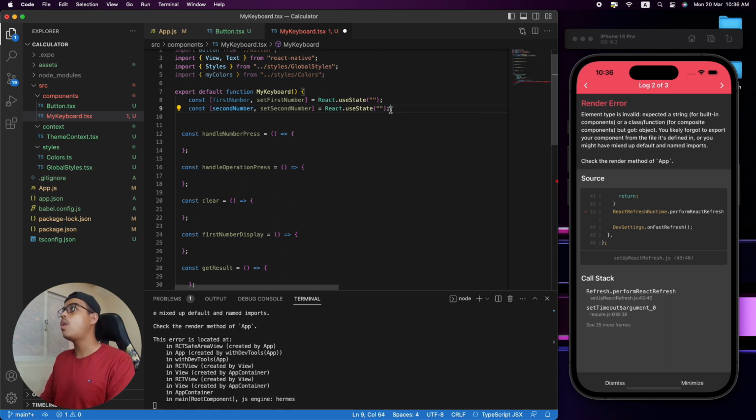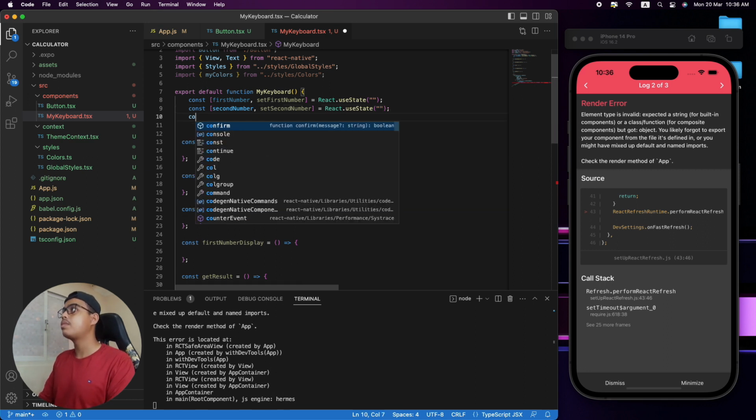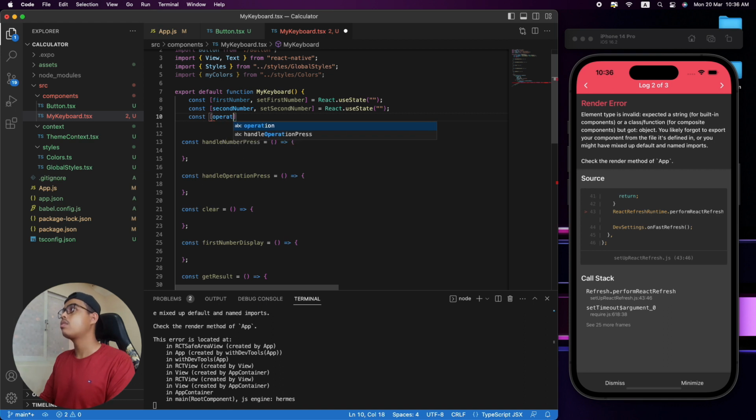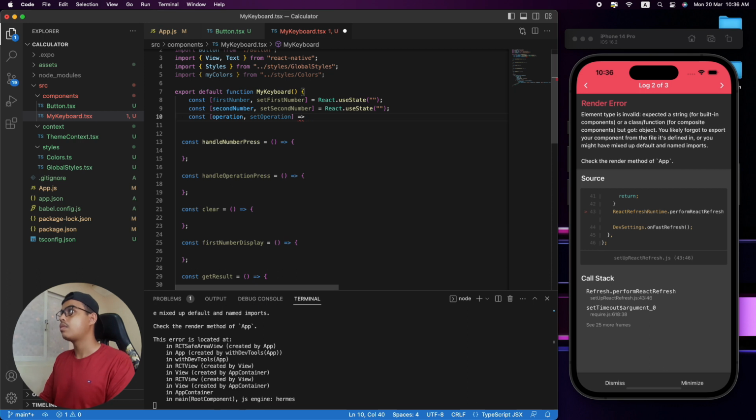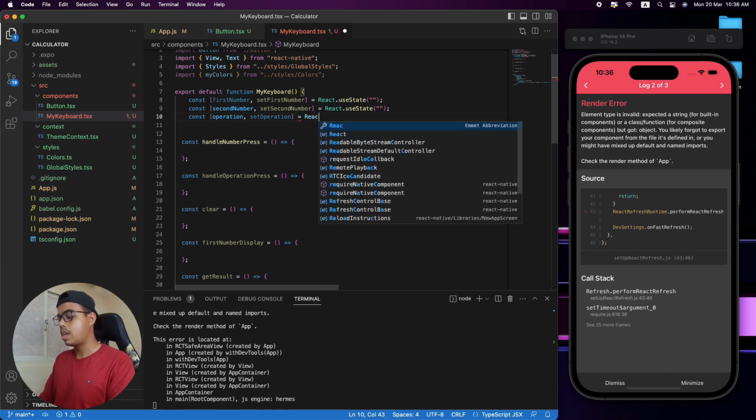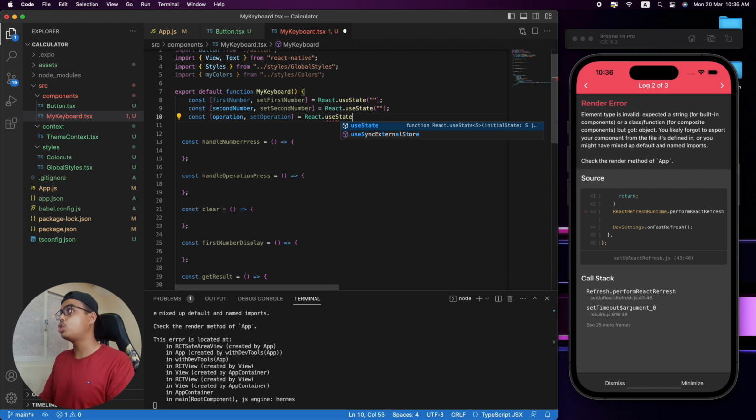Third, we are going to call operation. This is also going to be an empty string.